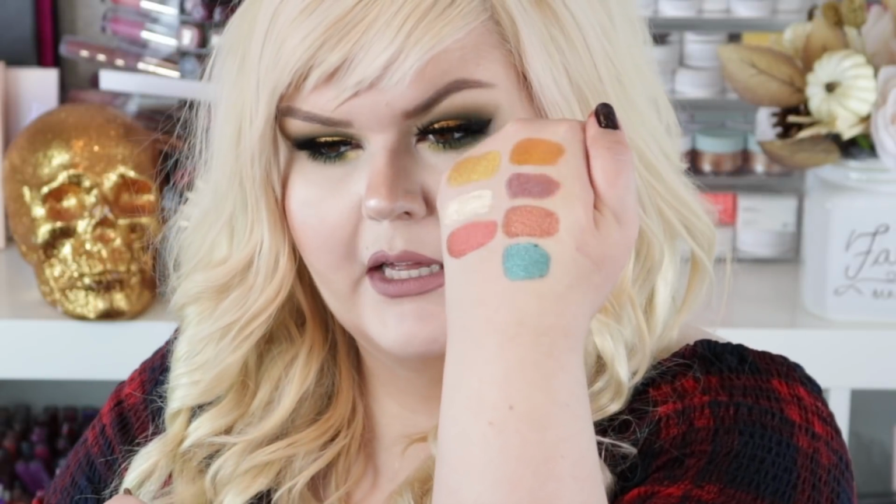Bungalow is the one that I've heard quite a few people have issues with. More than one person has said that it's just not quite as pigmented as the others. This one is described as a vibrant peacock teal. Again, this is Bungalow, so let's see. It looks so pretty in the pot. I can see what they're saying.